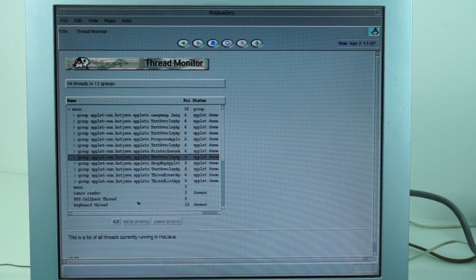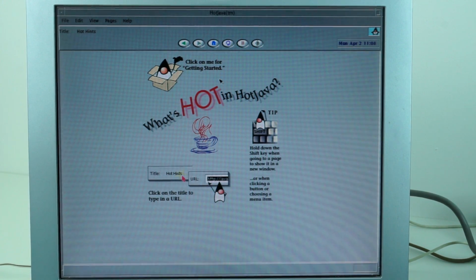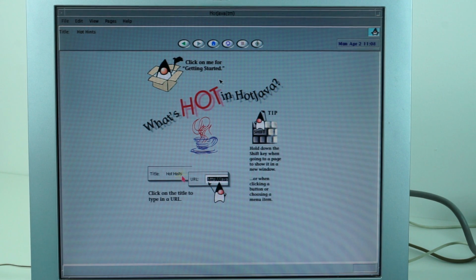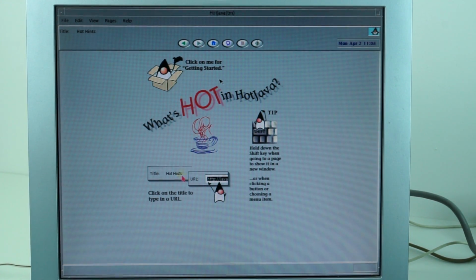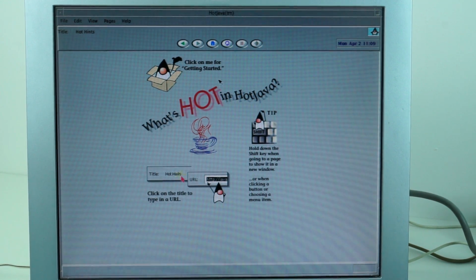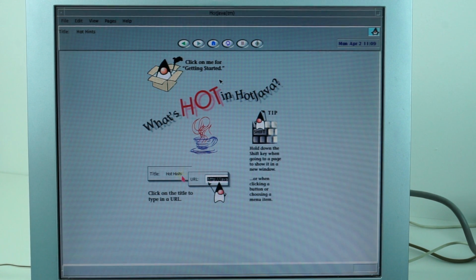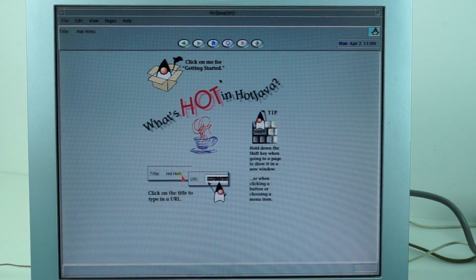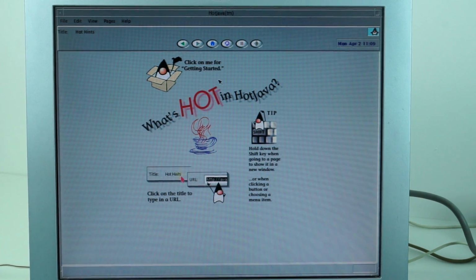And again, this whole thing is another Java applet. So now let's take a look at this running an application that would actually be used in a production environment. And that is Corel Office for Java, because that was something that was actually released for this system. Because it's loaded over the network, the way you load applications is just like loading any web page. You go to a URL and it serves the application. And it just happens to be, in this case, more of a Java applet than a regular HTML application.